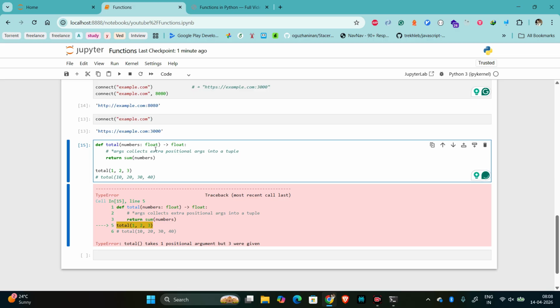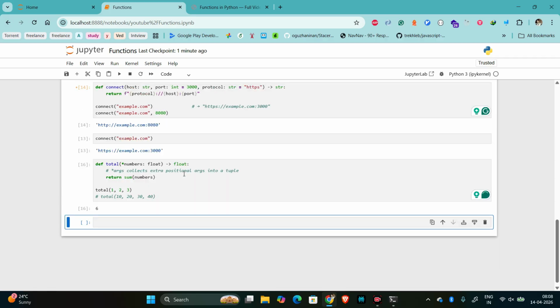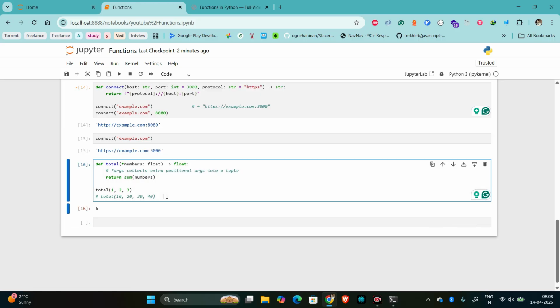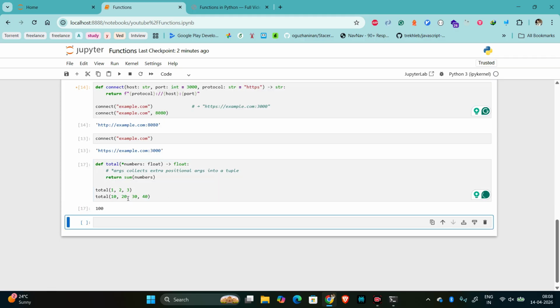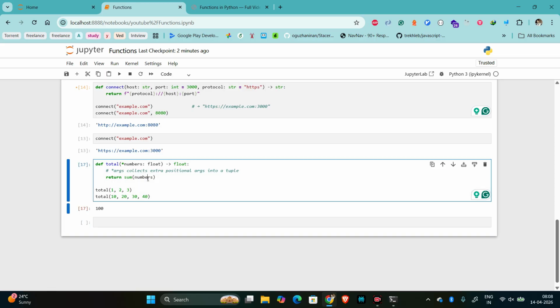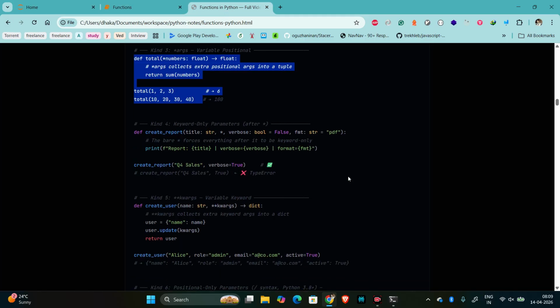So this is used when we don't know the number of arguments we need to pass, when we don't have any fixed size, it can be any number of arguments. If I use the star and pass them, it will work because we are passing 3 and using the star. Next, you can see here I am passing 4, here I am passing 3, still it is working. This is called the argument type. It collects extra positional arguments in a tuple. It will take the numbers, calculate the sum, and return that sum.